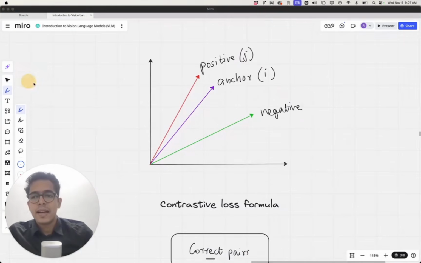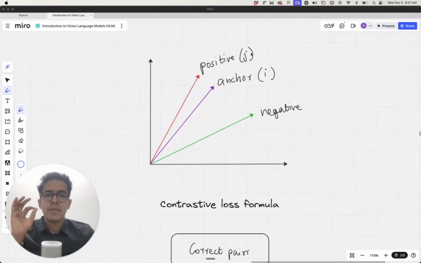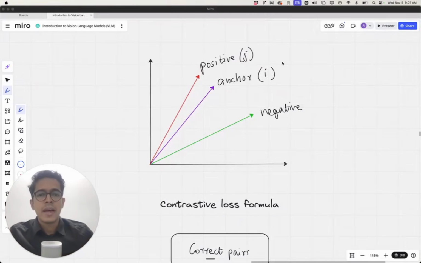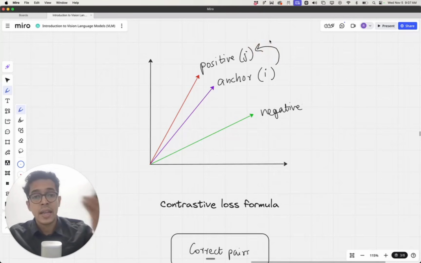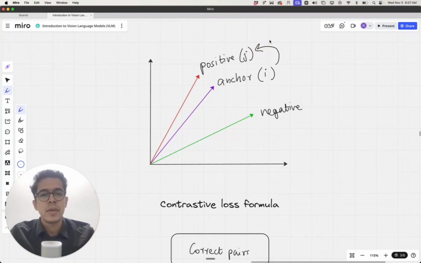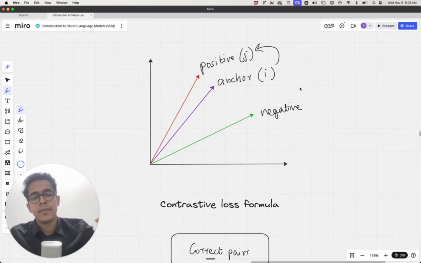So we have three items to consider. We have positive pairs with respect to anchor. Anchor is your original image. From anchor, you perform augmentation to create positive pairs. That is one way to create positive pairs, but you can have positive pairs just because of the existence of images that are very similar in a data set. And you have negative pairs also in the image data set, which are completely different images.